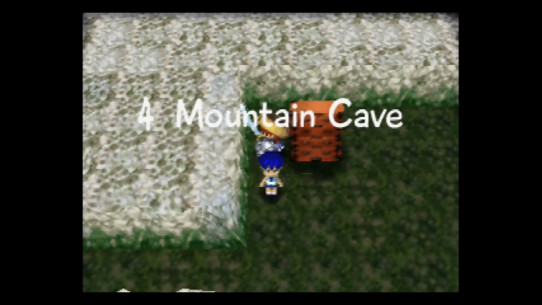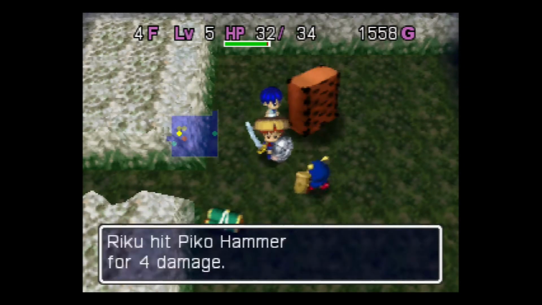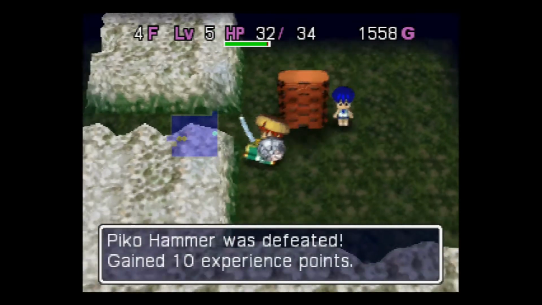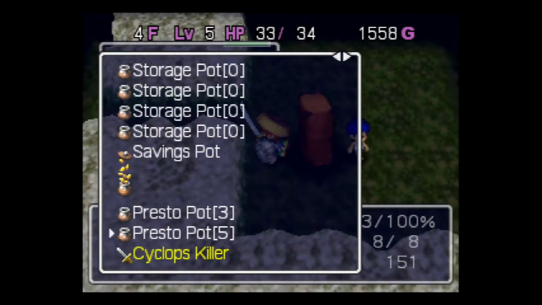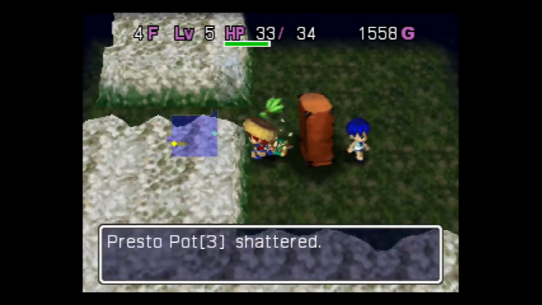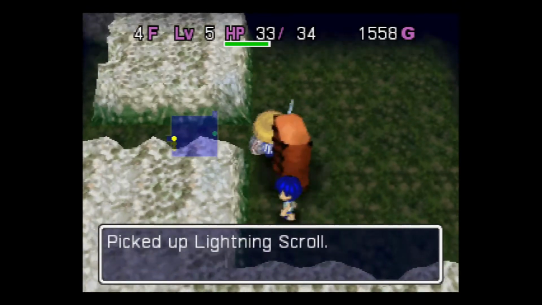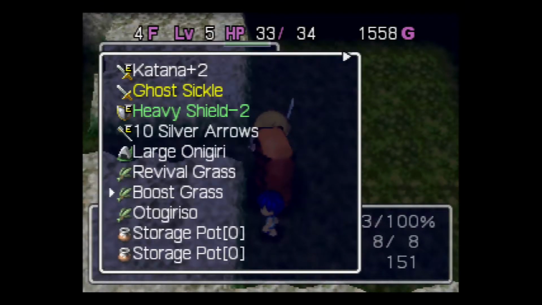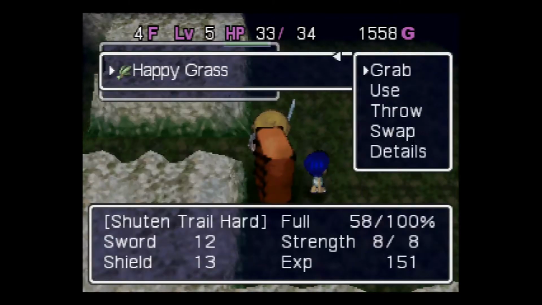But since everything's got multiple uses, it means the game can be hard. However, this is still relatively early days. I haven't found this to be that hard at all. Lightning Scroll, shit, I want that. So that's Happy Grass. You know what? Screw it. Throw that. Now, we take the Lightning Scroll. We take the Boost Grass. Then we take the Happy Grass.